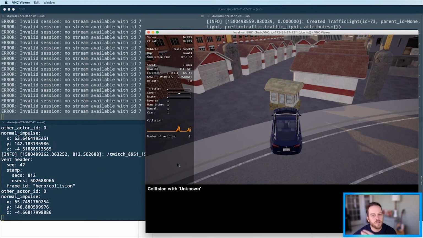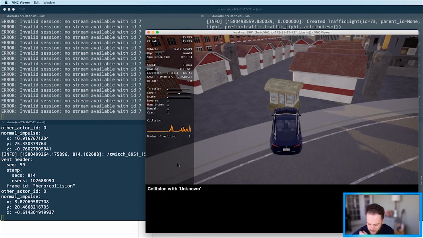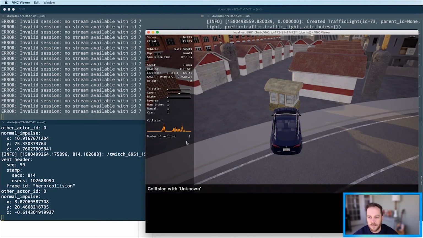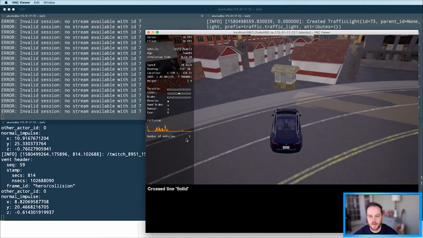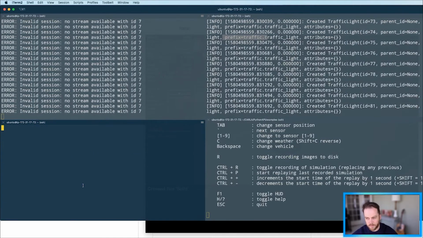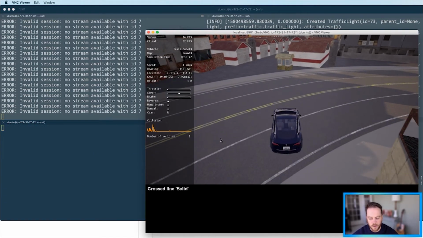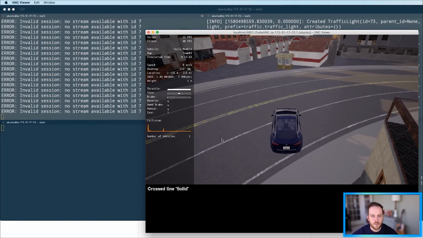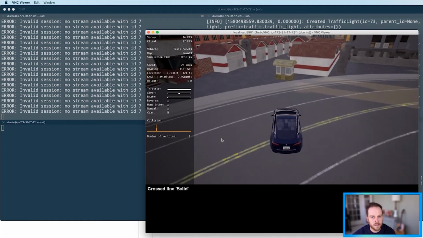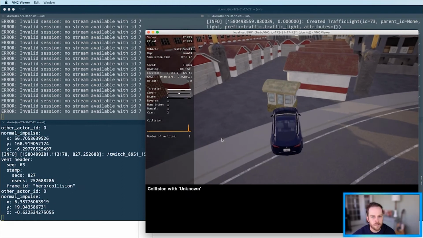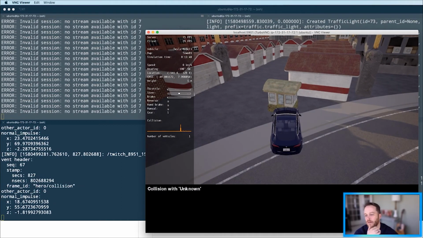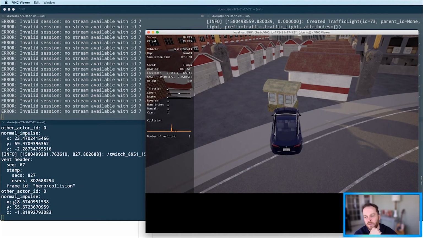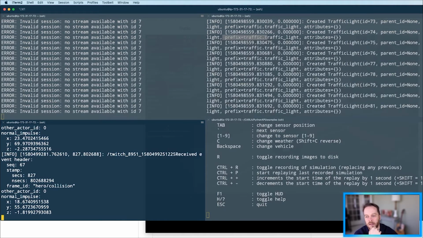Oh, so Q didn't change the gear. It's still colliding. I thought Q did change the gear. Collision with unknown. There we go. So let me clear this. Let's go back to this. Now we're going to Q again to go forward. We're going to run into this, and then a second later we should see data on the little window. Boom. Great. All right, and this is cool too. Just for our virtual world, we get an X, Y, and a Z of the collision event. There's all sorts of fun things we could do with that.